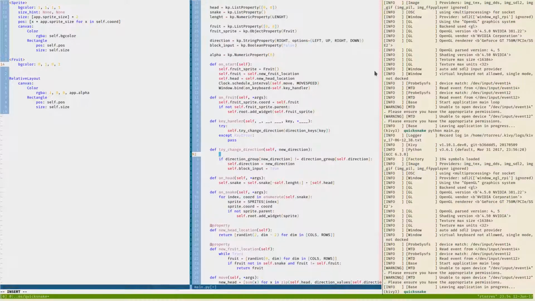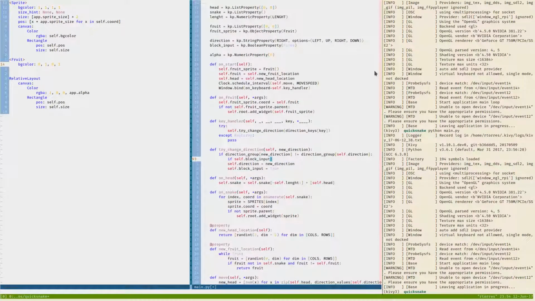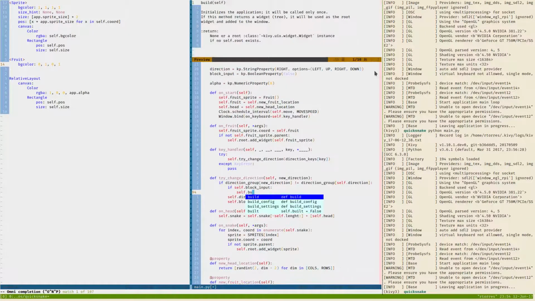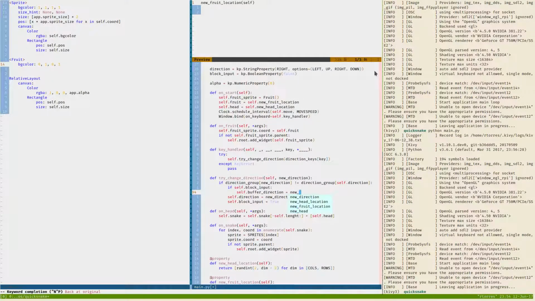And then I'm going to say that if the input is blocked, I'm going to buffer the new direction. So self.buffer_direction equals the new direction.